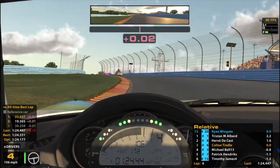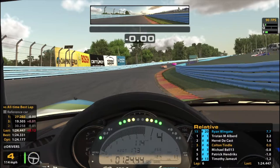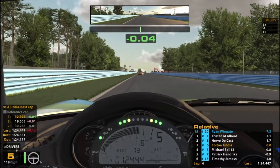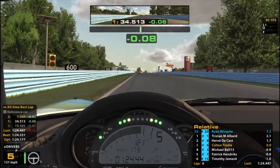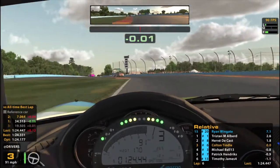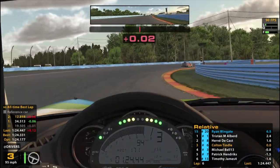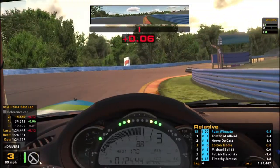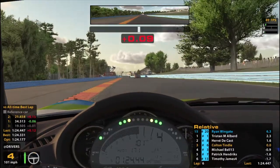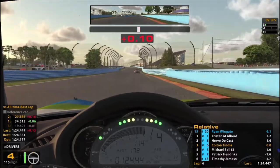So I've demonstrated to the three. But it does seem like I have better pace. I don't think he's gonna catch me though. I was gonna say like, will he just try to pass immediately? But it looks like he's not even gonna have the option. More than fine with me. The gap in front is now 1.6. These guys up here are pretty fast. It's gonna be a tough task catching these guys.